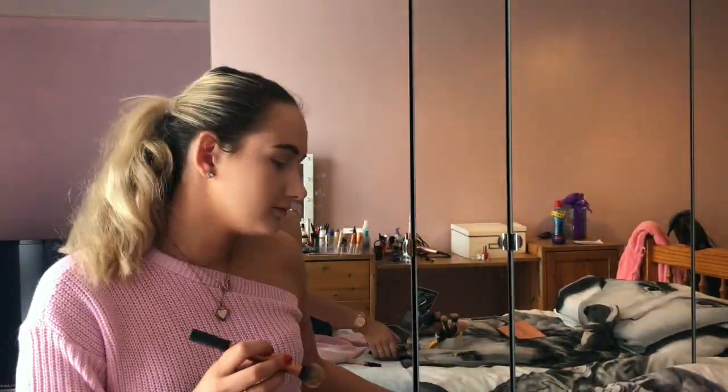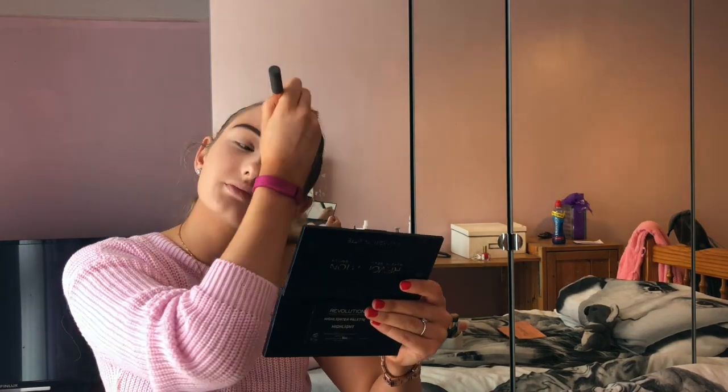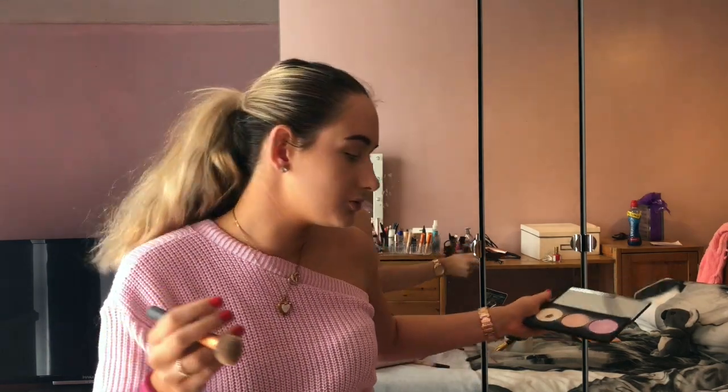So she's not properly shown us how she does her brows, she just goes with that. So yeah, I'm going to attempt to do my brows. And we're using that and up here. Make sure it's all gone.